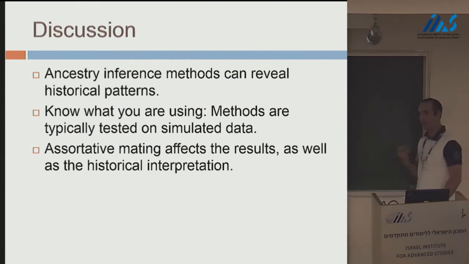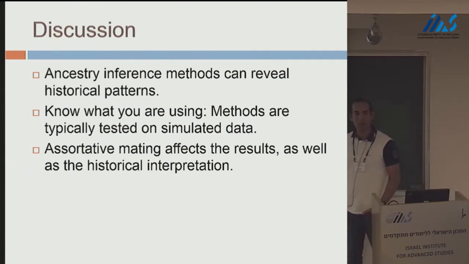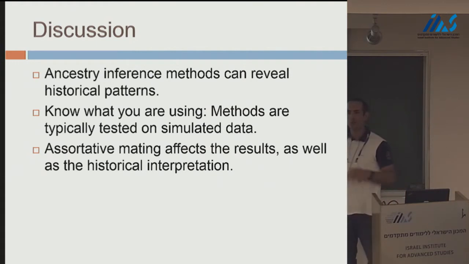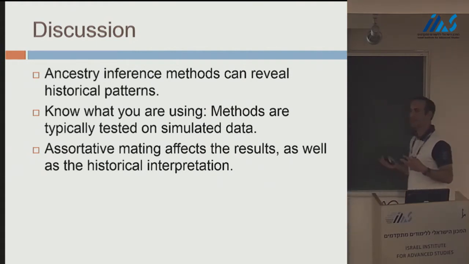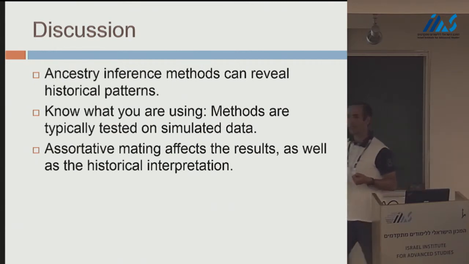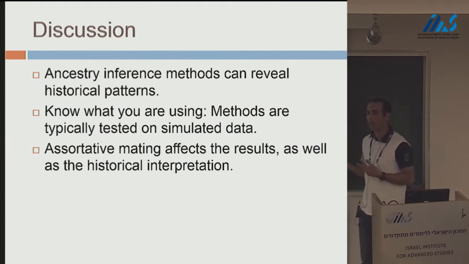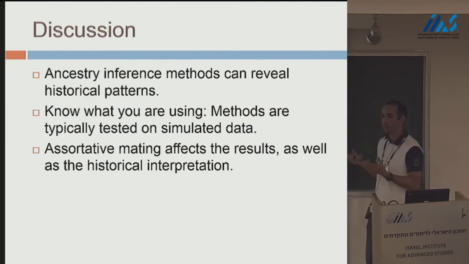And then the last thing is that a lot of the studies that look at history based on the kind of plots that I showed you before tell you that, let's say, Ashkenazi Jews came from 300 people 800 years ago, and so on. There are a lot of studies like that. They all assume that there is random mating, and there is assortative mating. Obviously, there's assortative mating, as we showed, and so, for instance, the time span of the mixing should be longer. How much longer depends on the assortative mating, and it's not clear what to do there.